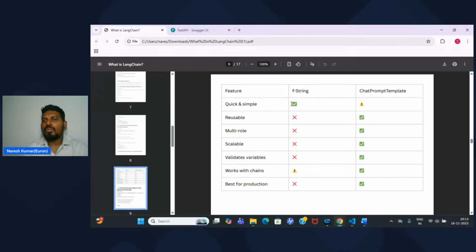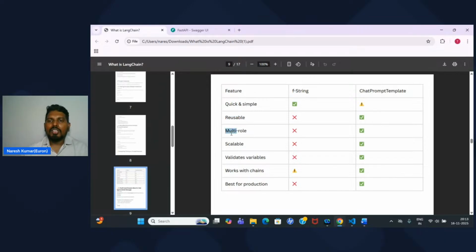Still, we need to use prompt template and chat prompt template. If you see other features, you can reuse these prompts wherever you want. You can export these prompt templates in JSON, store them, and then wherever you need, import those JSONs and use them over here.